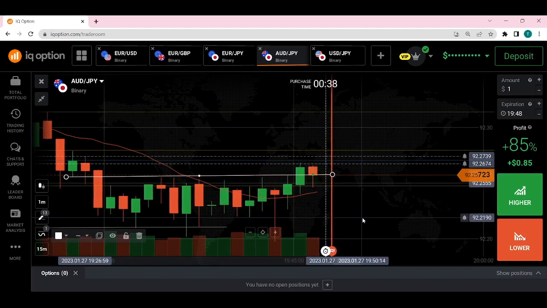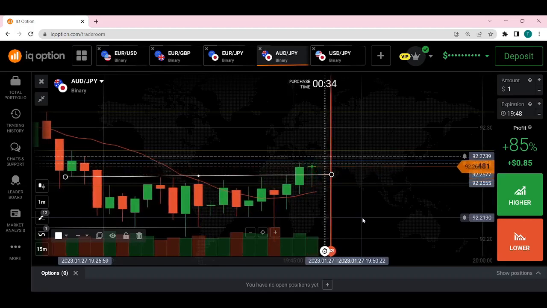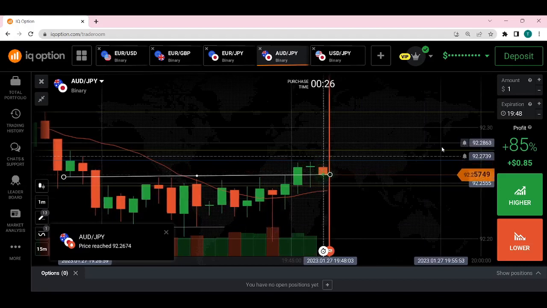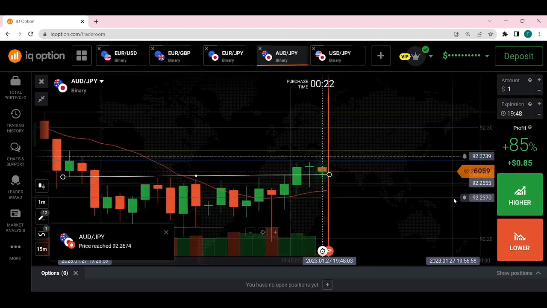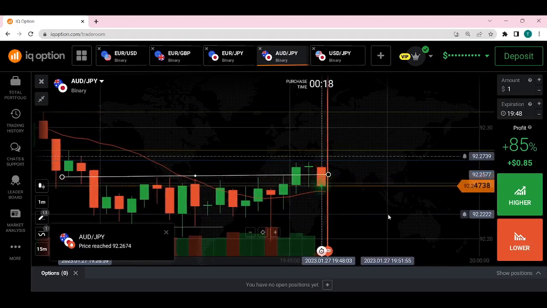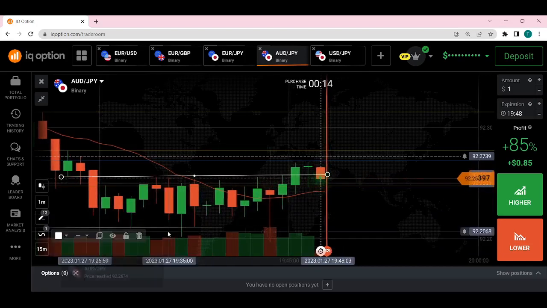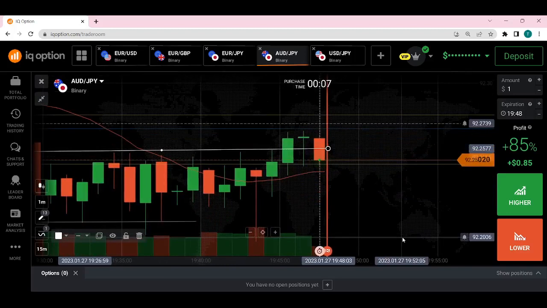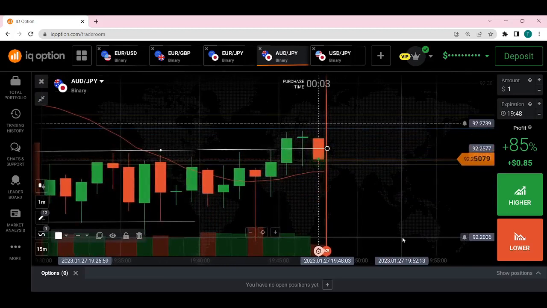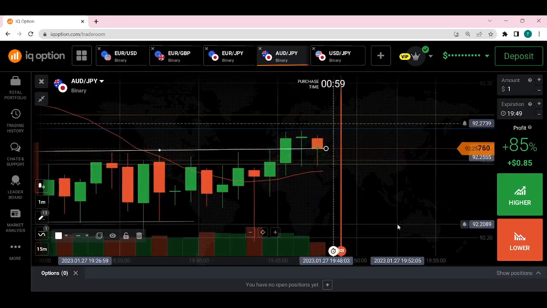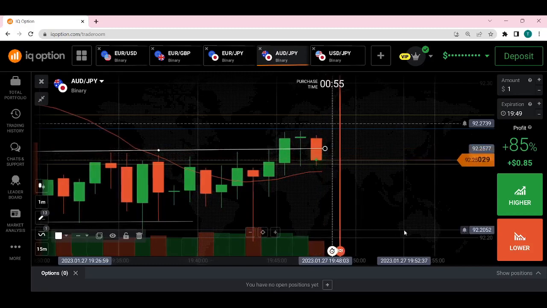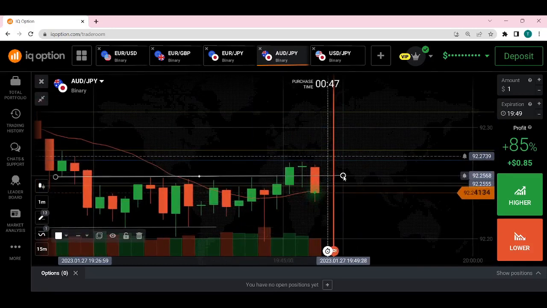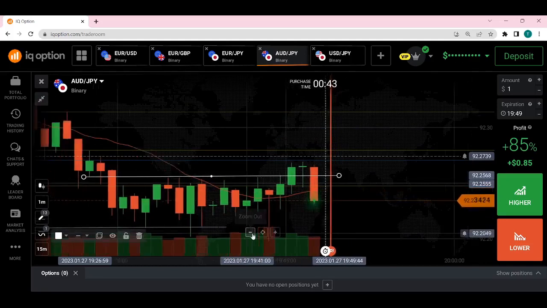But the next is going to be a call mostly. We wait, we don't have an opportunity. We will get a shot only at this point. This makes a price action here. I don't have a chance. The market is not giving me a chance to enter. We will see one more candle. This price action shows the next is going to be a put.